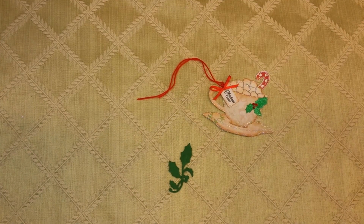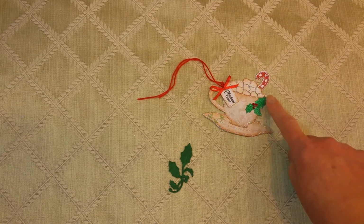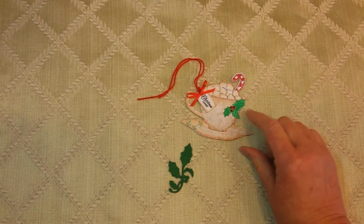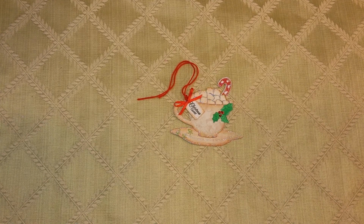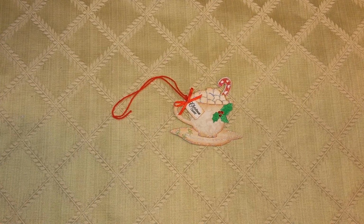I just die cut it out of this paper several times. Then I used some of my sprays to paint the green color on the glitter paper, and it took it really well, and it worked out good. So it still looks glittery. You can still see the glitter through it. That's what I did for my holly. And for the berries, I just used Stickles. I found that worked the best. I tried several other things, and it just didn't look good. So the Stickles worked the best.